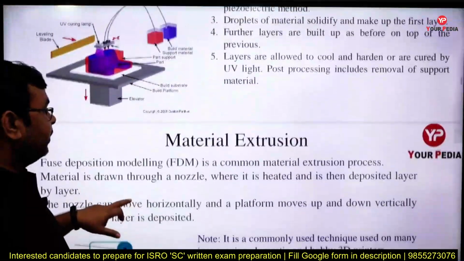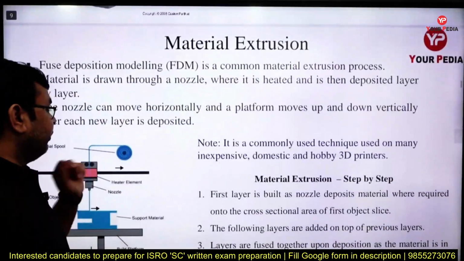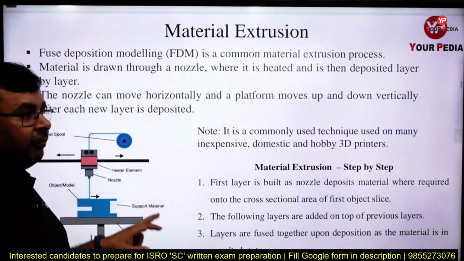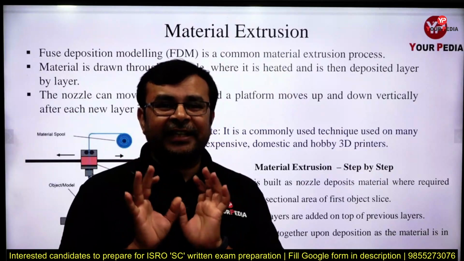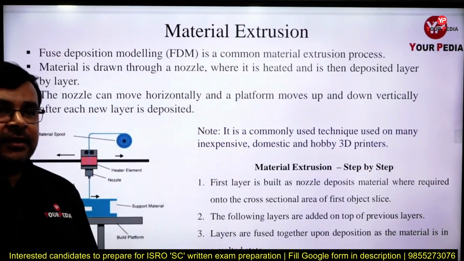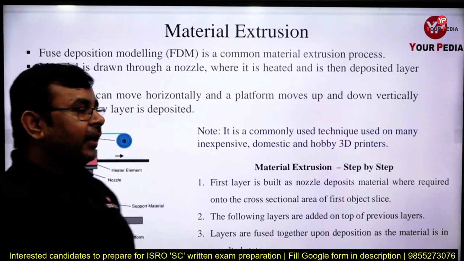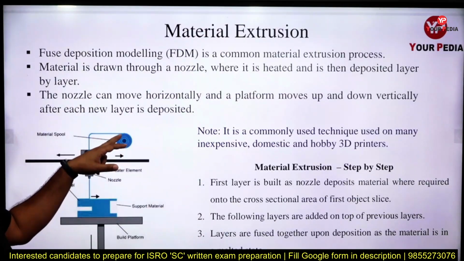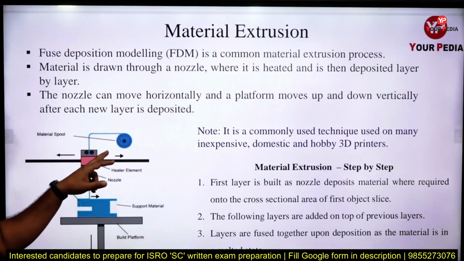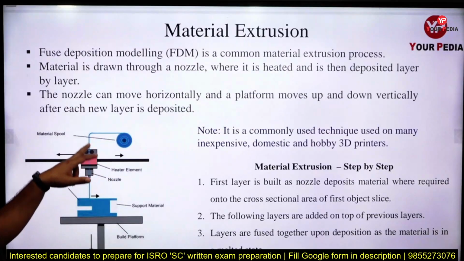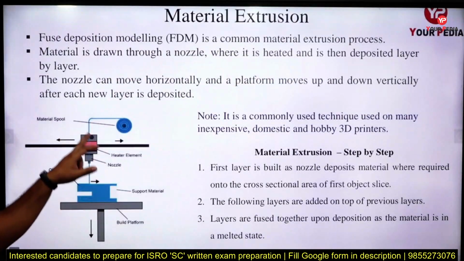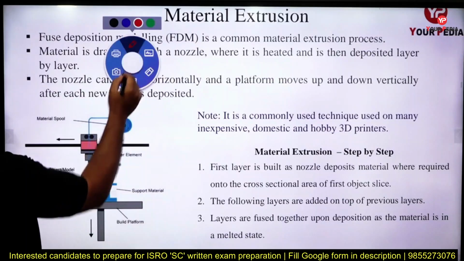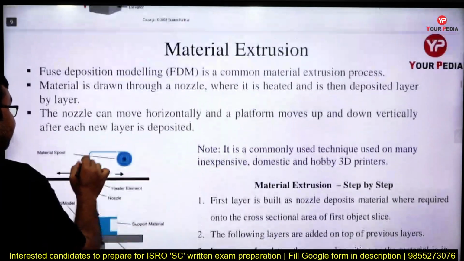So this is all about the material jetting process. Next one, material extrusion process, correct. As we know, extrusion is nothing but when the material is pushed against the die, then you can get the desired shape. This is the principle of extrusion. Now in this material extrusion process, you can see here we have a material spool, yes or no. This is a material spool, and this material spool passes through this nozzle which is a heated nozzle. Here we have a heating element, is it clear?